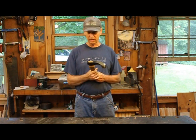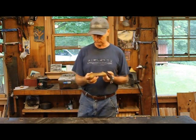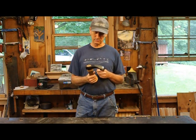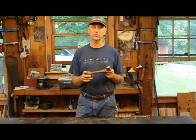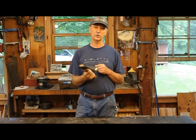This tool right here, Drew Langsner helped design it. He sells it up at Country Workshops in North Carolina. It's made by Hans Carlson, and it's one that I like a lot. There's other ones out there that I think are real good too, but this is the one that I have, and it works great. Okay, let's go over to the grinder.